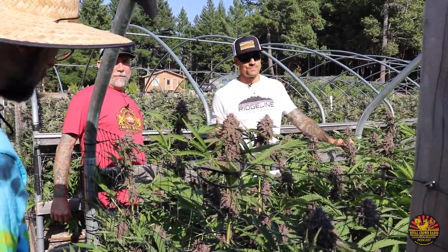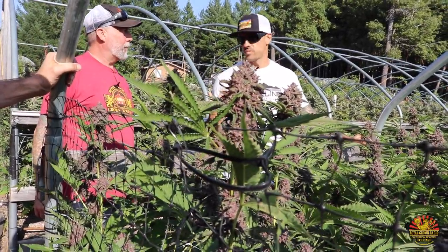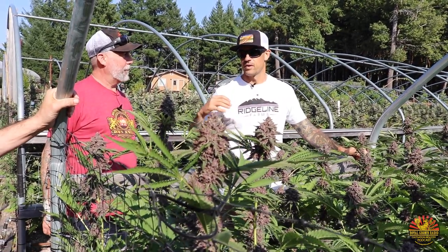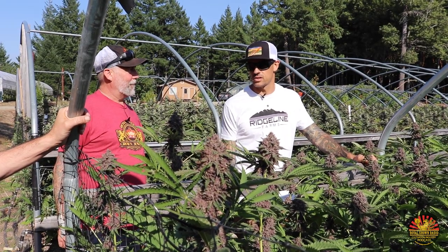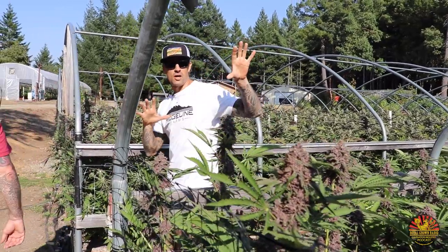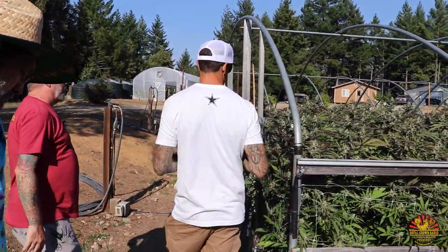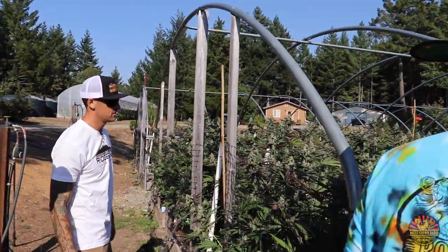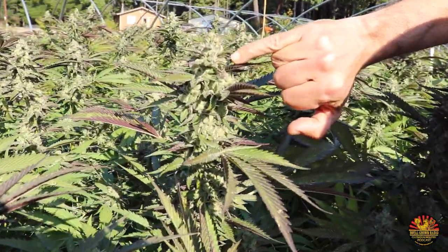The cool thing with my dad right now is all these strains you see here, I'm crossing with Lance this year — every single one of these. So I'm going to have a pheno hunt that's going to be amazing and exciting and drive me crazy. These are all behind a little — the ones we're covering up. These are going down Saturday. This is Lance as well. Look at the size of these calyxes — they're just like vomiting even bigger calyxes out of each other.